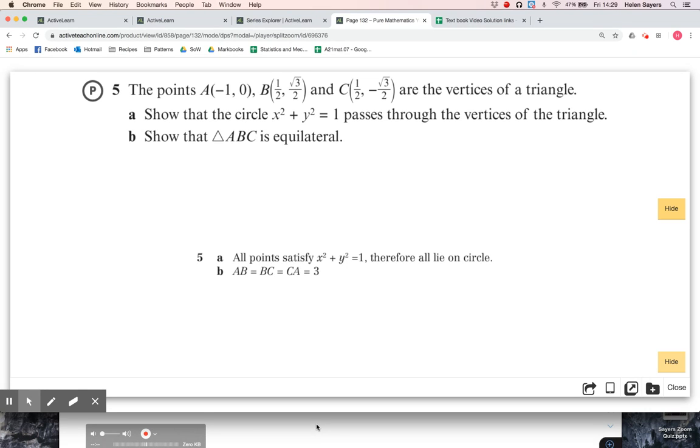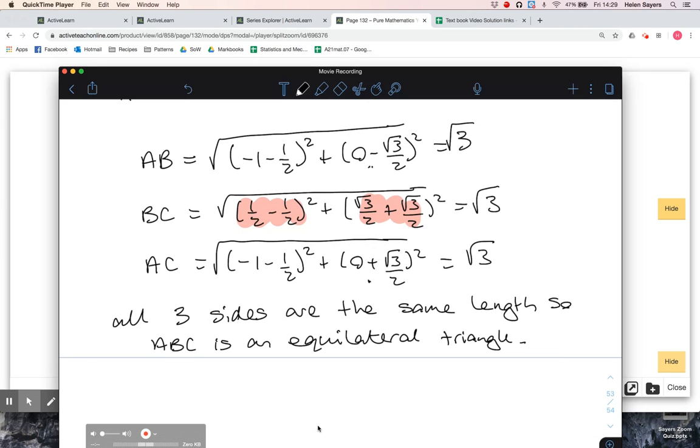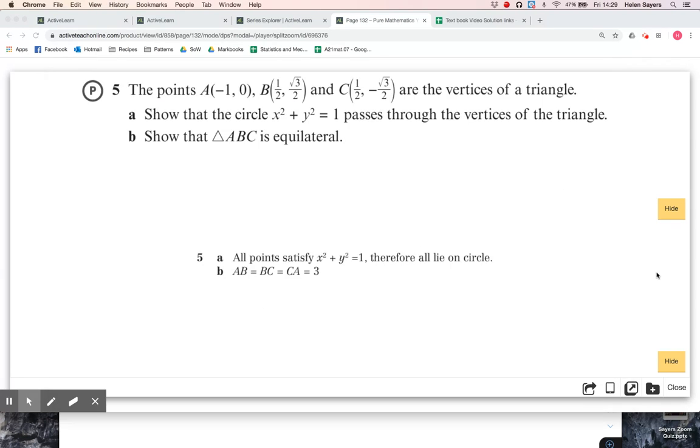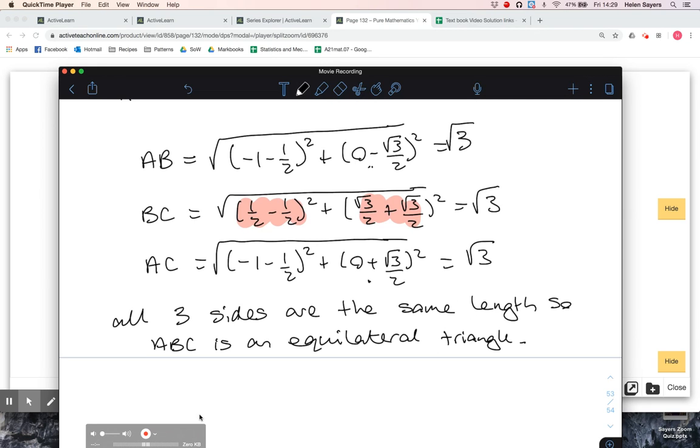So am I just doing something daft? Right. Okay. Hold that thought. Let me just double check. Is it 3 or is it root 3? So 1.5 squared plus root 3 over 2 all squared. No, I'm going to stick to my guns. I think that's a typo. I'll re-record this video if not, but I'll double check it. I think we're good. I think all the 3 side lengths are root 3. So we'll leave it at that.